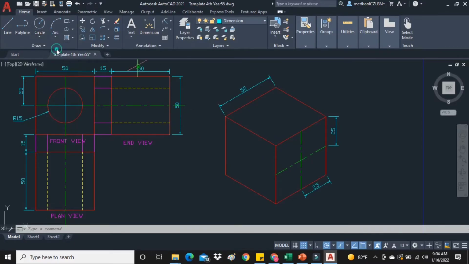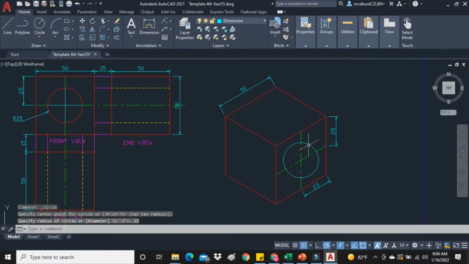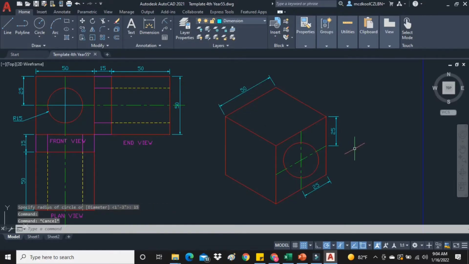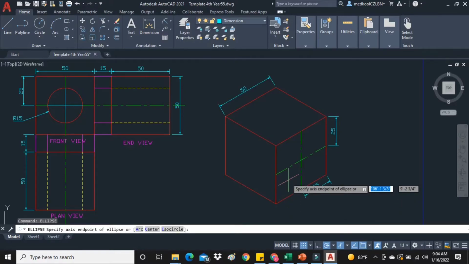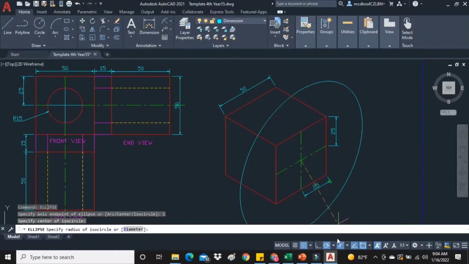Now if we wanted to draw the circle in this view, you can click circle and click center radius to make sure that your circle is drawn at the radius. But if you look at it, you will see the circle looks quite odd. That is because the circle is 2D, but we really want to have a slanted or an isometric circle. So an isometric circle will be called an ellipse. Type in ellipse, as I just did, and then select isocircle. The instruction says to specify the radius.